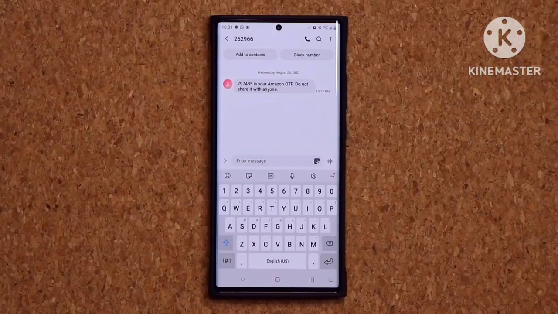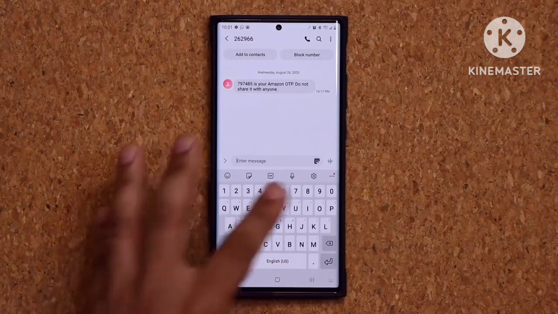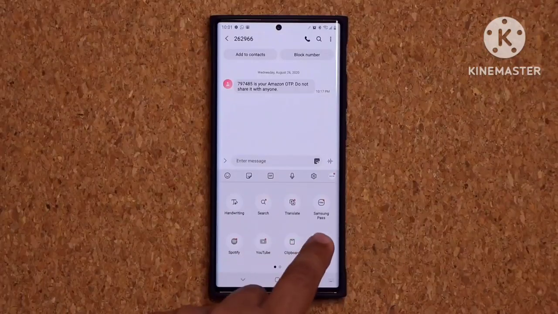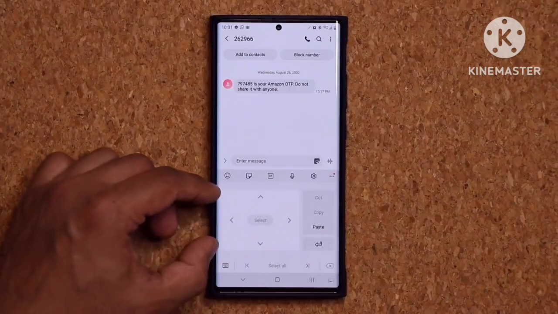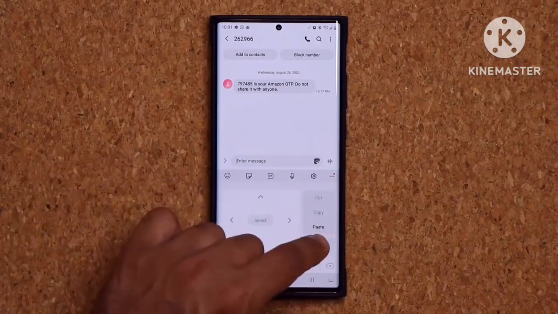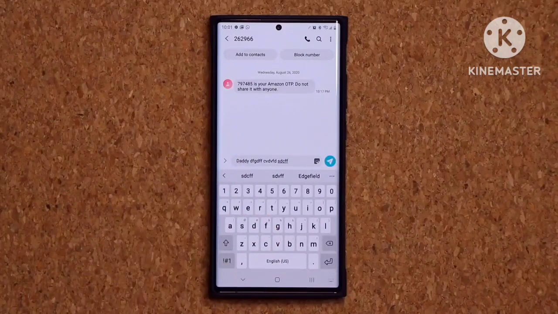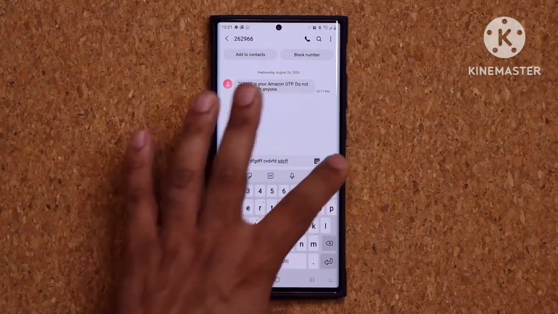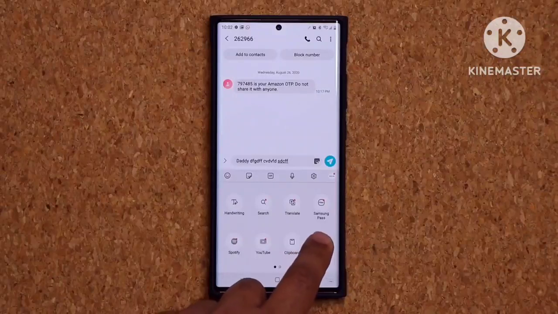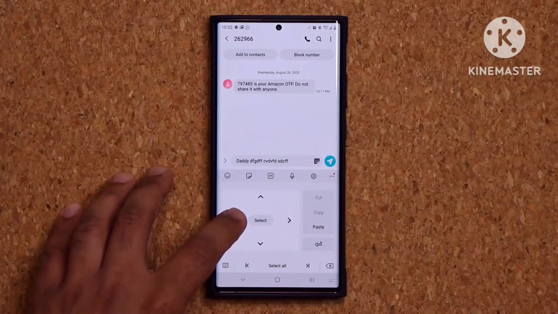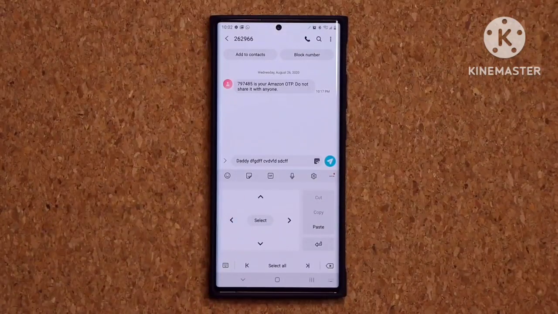Now one more thing I'm going to show you guys with the keyboard real quick is you can also tap on this button here, and you have this advanced text editing functionality that gives you a little joystick and all these options. So again, let me go over here and write something. Okay, so I wrote a couple things over here. Now if I tap on this one and go into my text editing feature, first and foremost, I can precisely control the cursor, but I can also use the select function.